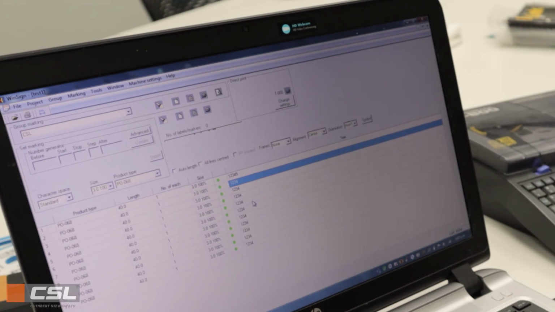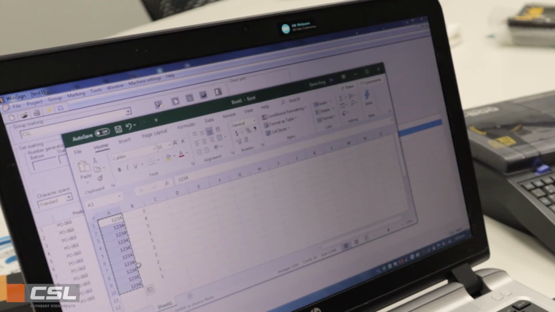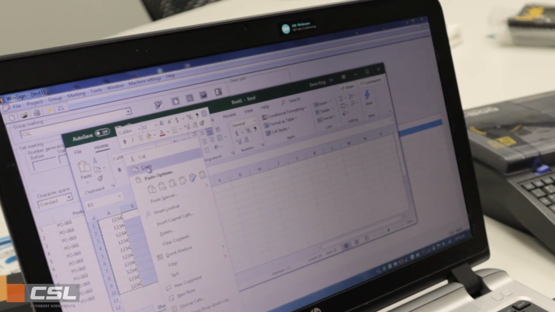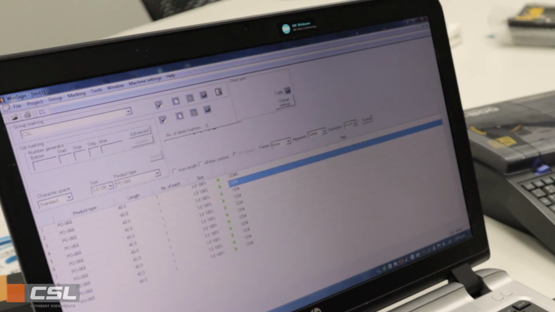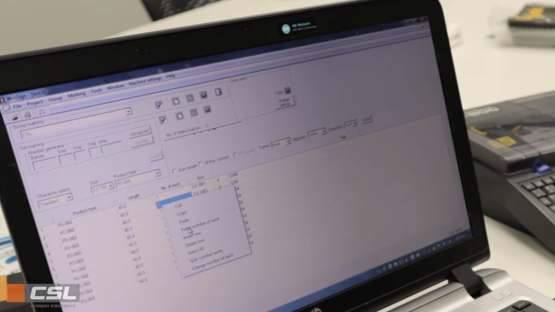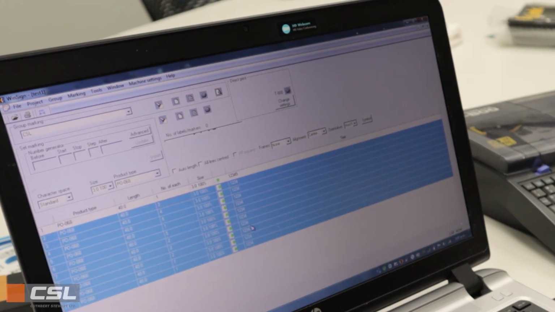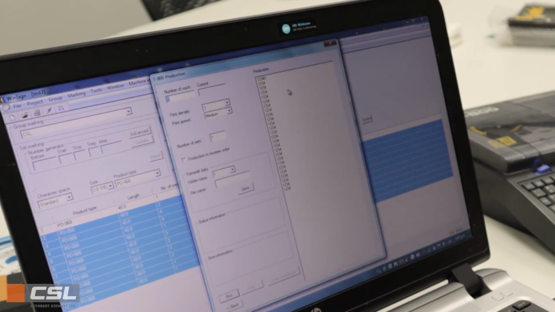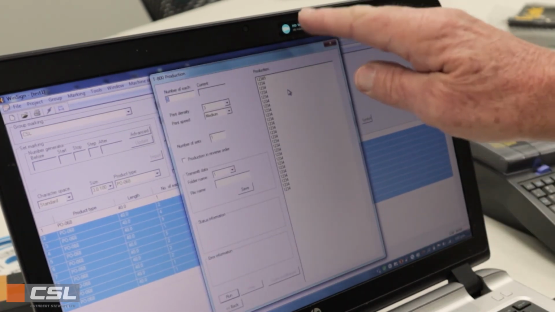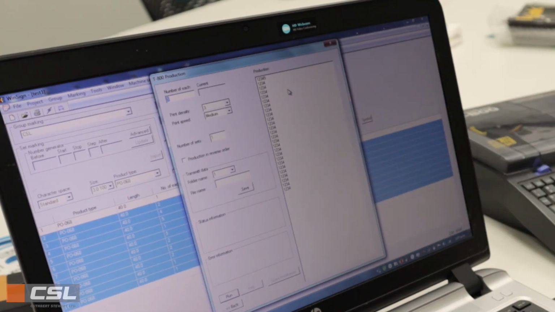Now, if you've got a different number of each that you need to be printed, you go back and copy that row with the numbers of each. And the only trick to this is you paste number of each. There you go, and press print again, and I'm not going to print this, but there's all your printing that's been set out.